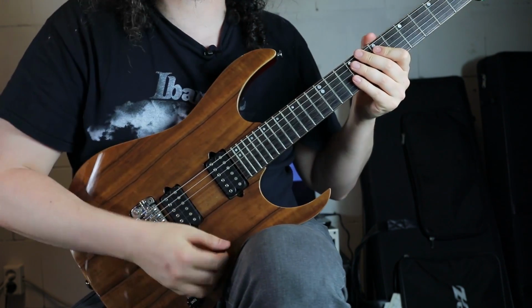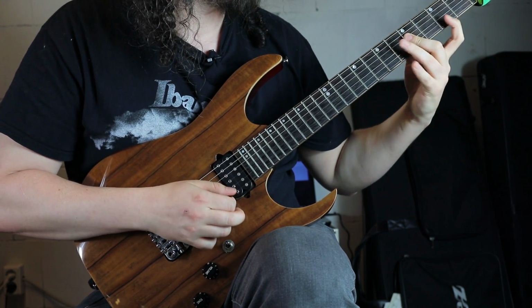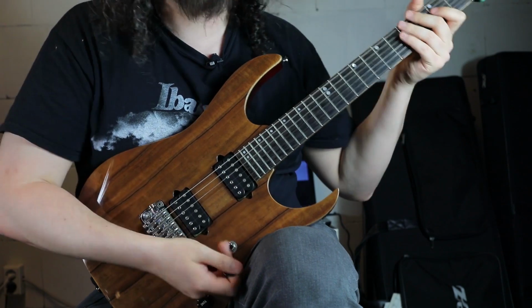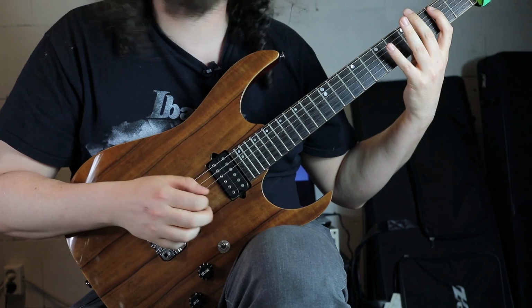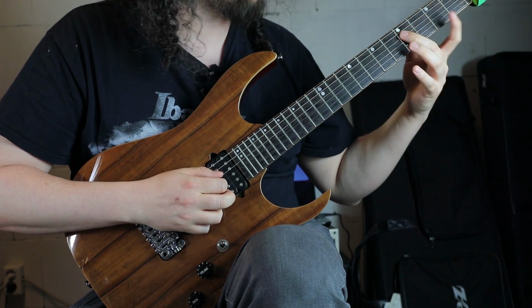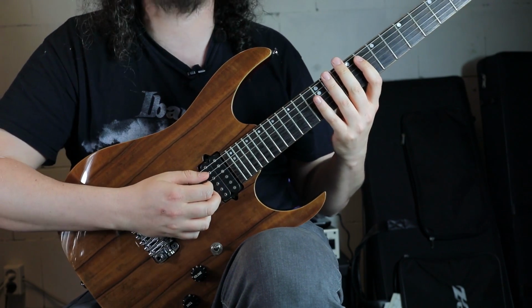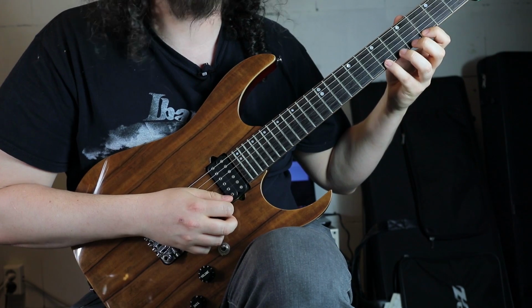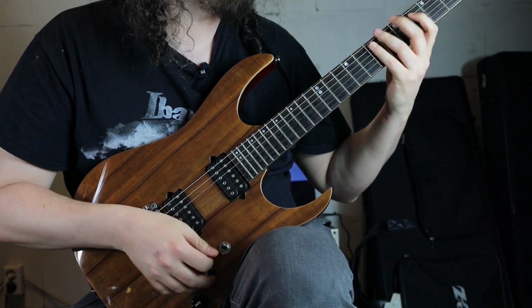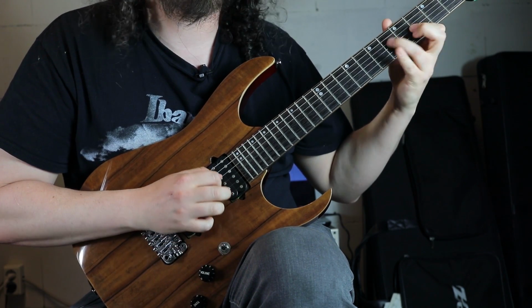Then we have the next section, which goes like this. We are first starting with a C major shape. We're playing the 3rd fret on the A string, 7, and then 5th to 5th. It's the same shape as the F major here, just transposed from the 8th fret to the 3rd fret. Then we're playing the E major shape, with the 5th fret on the A string hammering back to the 7th fret.